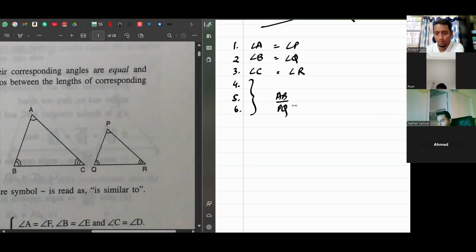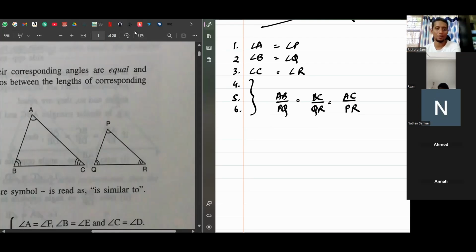So you have to write like this. AB upon PQ will be equal to the next set of corresponding sides. So say BC. BC is corresponding to which side? QR. Okay. And the third set of corresponding sides are AC and PR. Okay, so like this, you'll have a relationship between the three of the sides. They are proportional to each other. These set of corresponding sides will be proportional to the next set of corresponding sides, which will be proportional to the next set of corresponding sides. Is that clear, Leah? All right. So 6 parts. Out of the 6 parts, 3 angles are equal and the 3 sides are proportional.